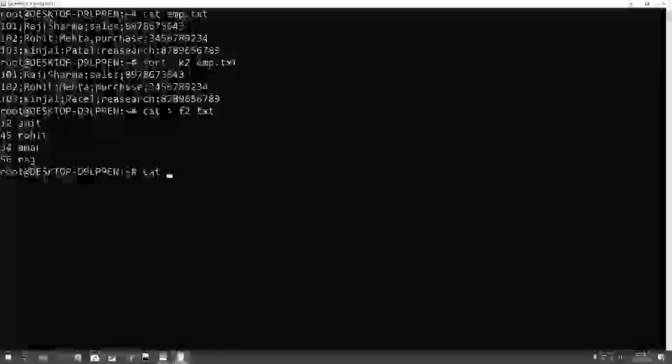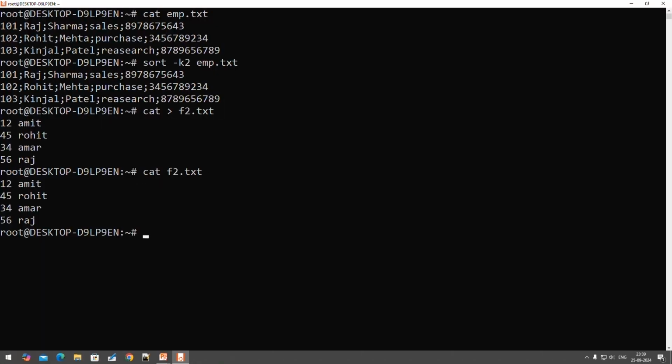Now you can see the data with the help of the cat command. Now I would like to sort on the second field, so you apply sort, then k with your second field, then the file name f2.txt.